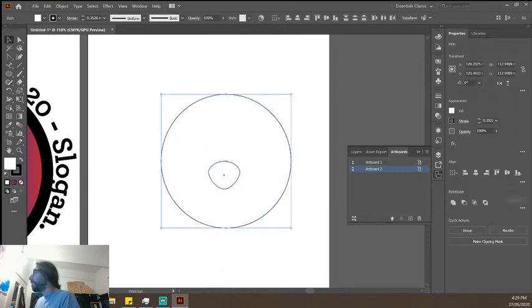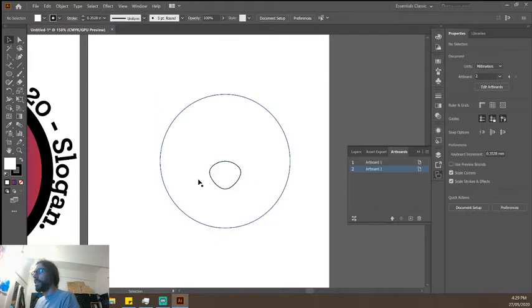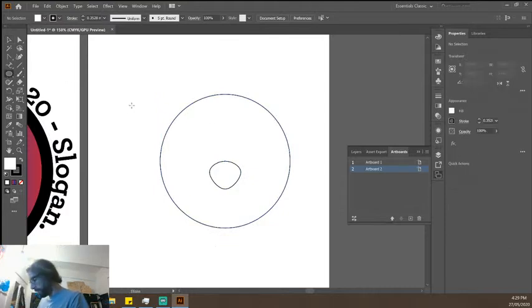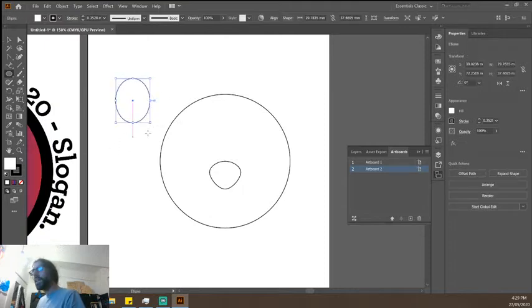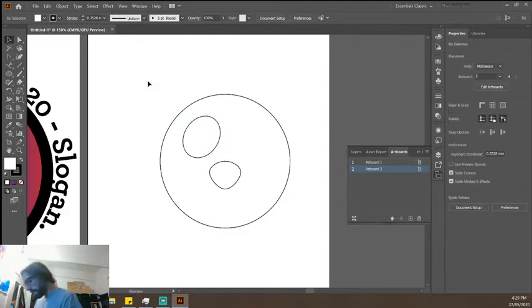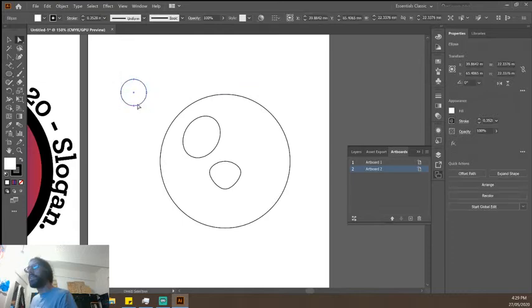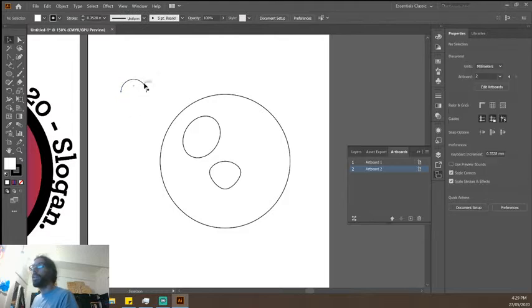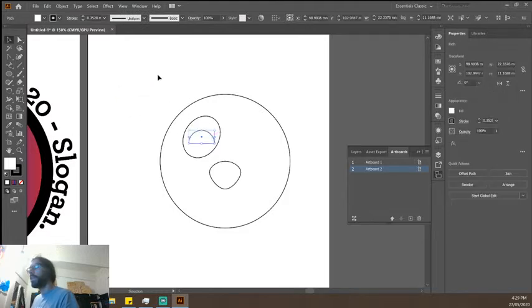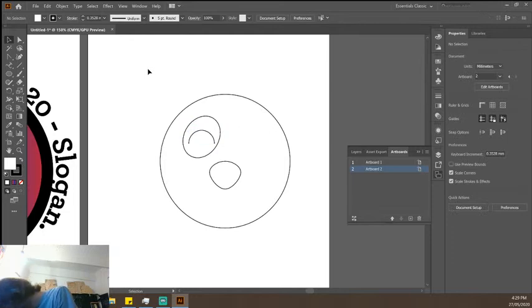If I select both of them, I can align them so they're centered. Okay, so we know that's in the center. Let's look at the eye. The eye was just pretty much an angled ellipse, so I'll do that as well. There we go. I'm going to go to the bottom corner over here and rotate it a touch. Hit V, and I'm going to move that over there. Now, the eye was half an ellipse, wasn't it? So all we need to do for that is draw our ellipse, use the direct selection tool, delete an anchor point there, and there we go. We now have that shape. I'm going to place that over there. Okay, and let's have a look at the mouth.